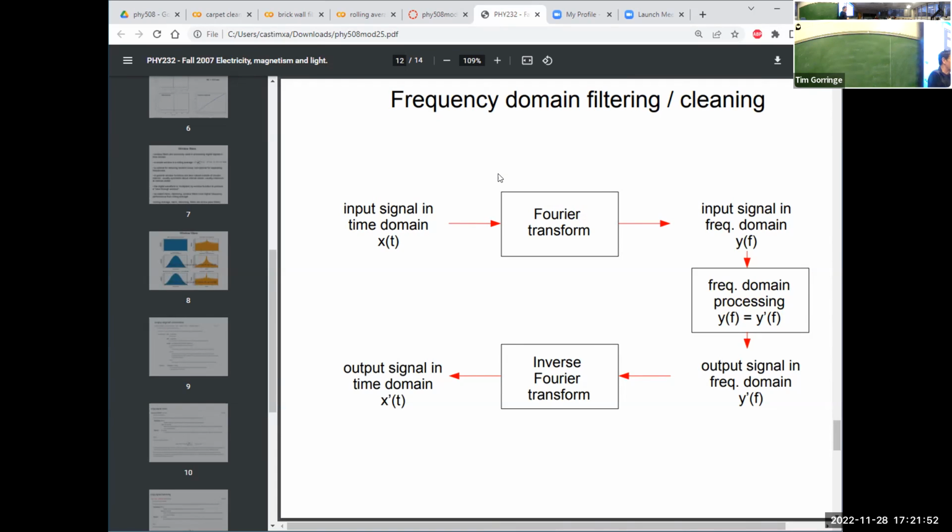But you're probably thinking, well, if I want to filter my signal from some noise, maybe I should work in the frequency domain. Maybe the first thing I should do is convert my signal from the time domain to the frequency domain, and then apply a filter in the frequency domain.